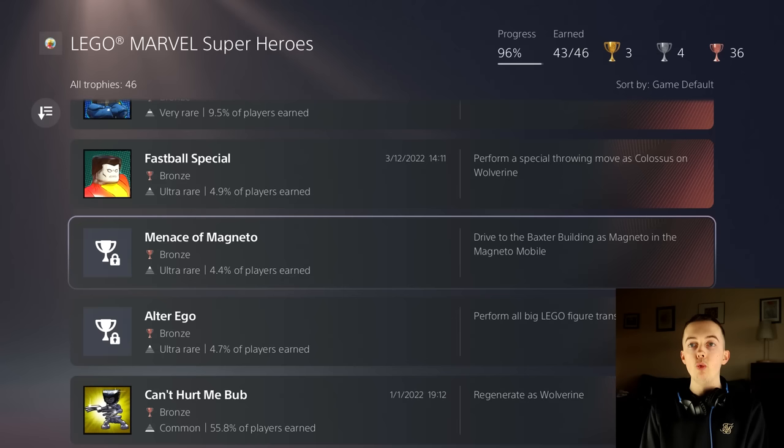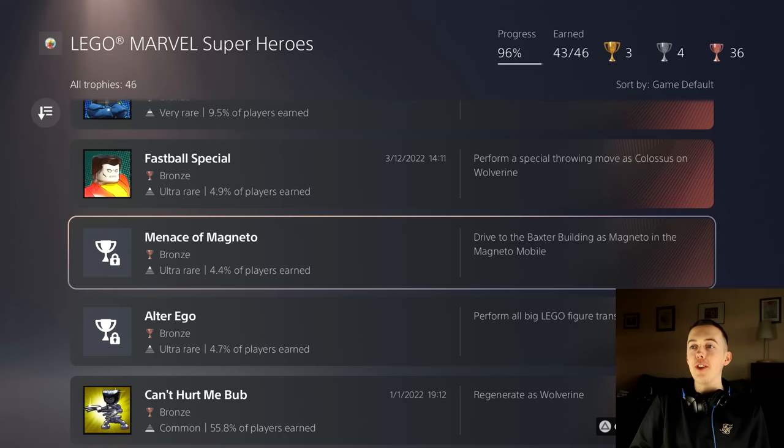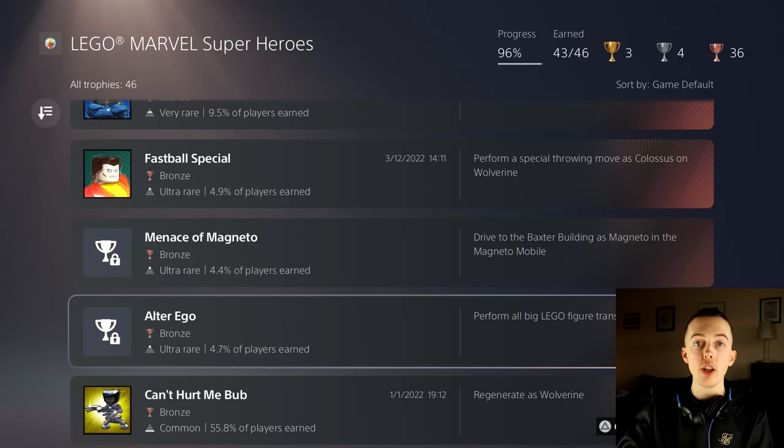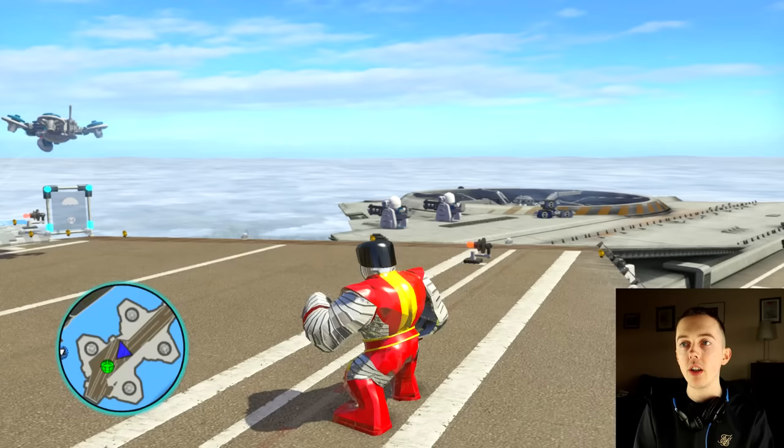Seriously? Right, so we are down to the last 2 trophies for LEGO Marvel Super Heroes. We gotta drive to the Baxter building as Magneto in the Magneto Mobile, and then we have to perform all big LEGO figure transformations. We'll do that one first, because we can just stand here and get it done. I also got a guy, so I don't miss anyone.